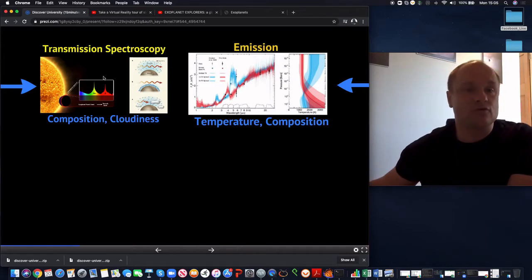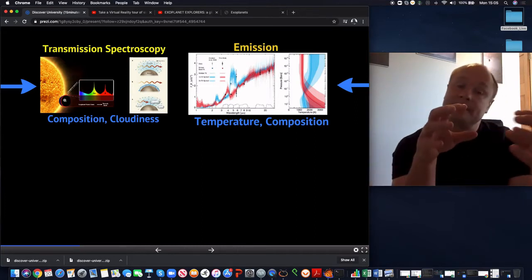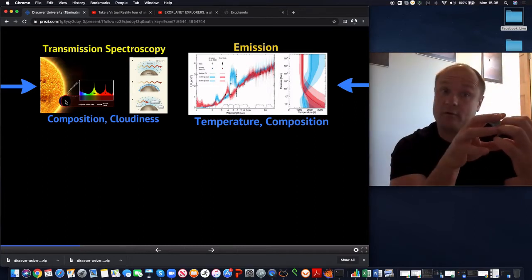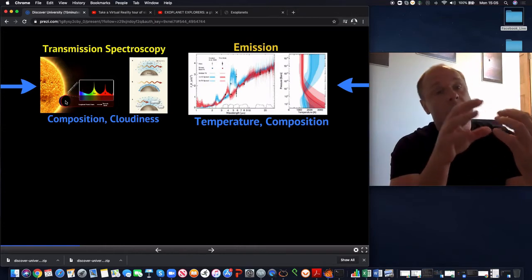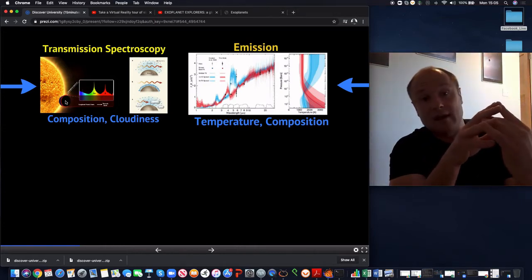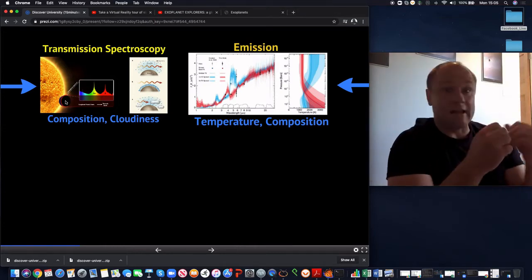One on the left here is called transmission spectroscopy, and all that is looking at the size of this planet here as a function of wavelength. Now, as you look at some light, it might pass straight through the atmosphere, but perhaps not the bulk of the body. If you imagine the Earth's atmosphere, all of the starlight is blocked by the rocky part, the core, but some of the starlight filters through the atmosphere. We know that because it's daylight.